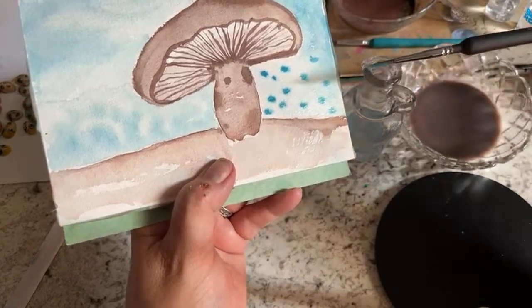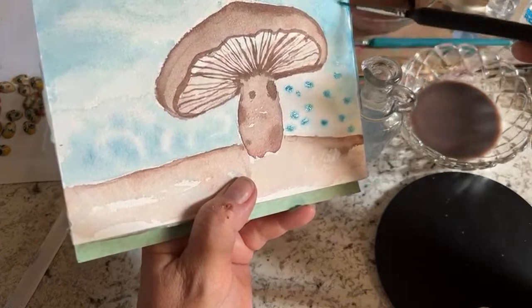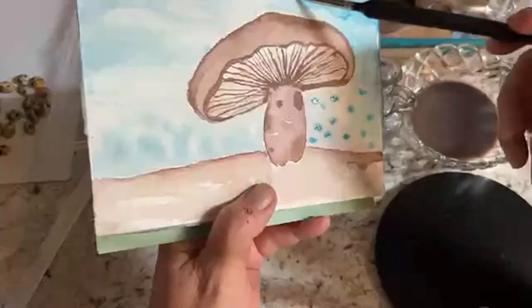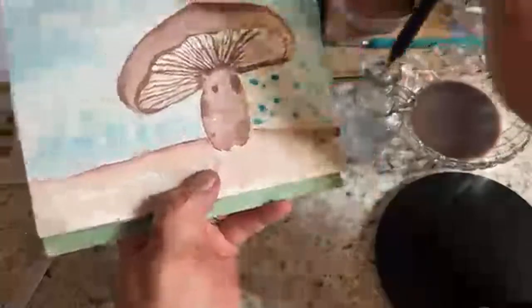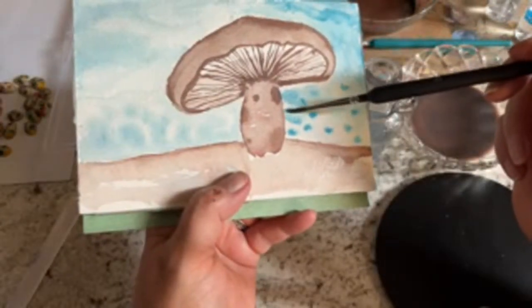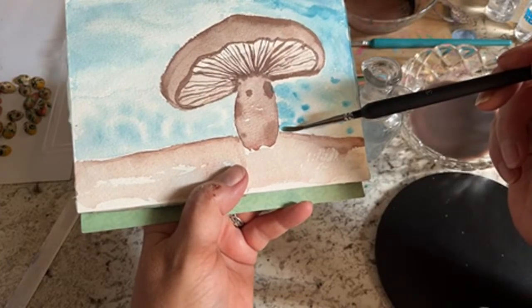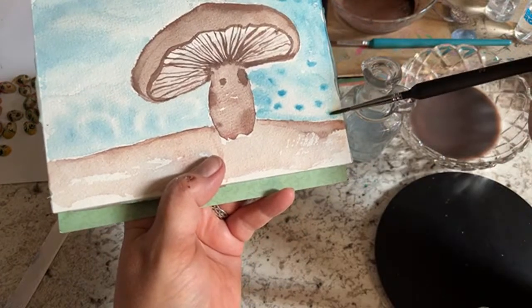Random. Let it just do its bloom for a minute. And I might come up here and put some little darker blue up in the sky. Let me do that. I'm going to get a little dip of water. But I'm going to keep some of the white spots, but I do like to take it just run it along your horizon.